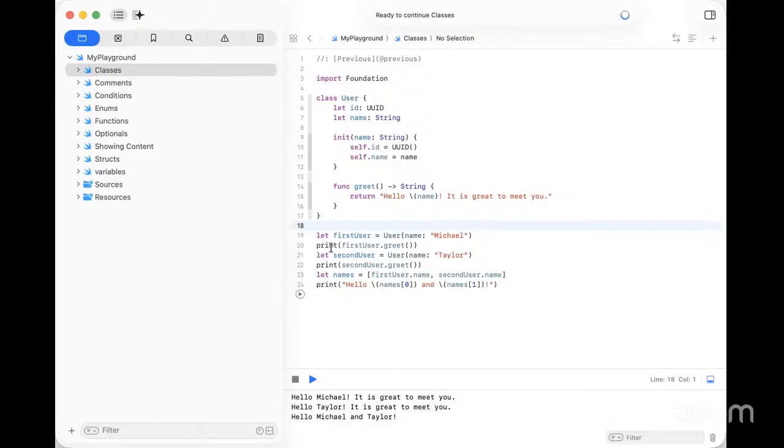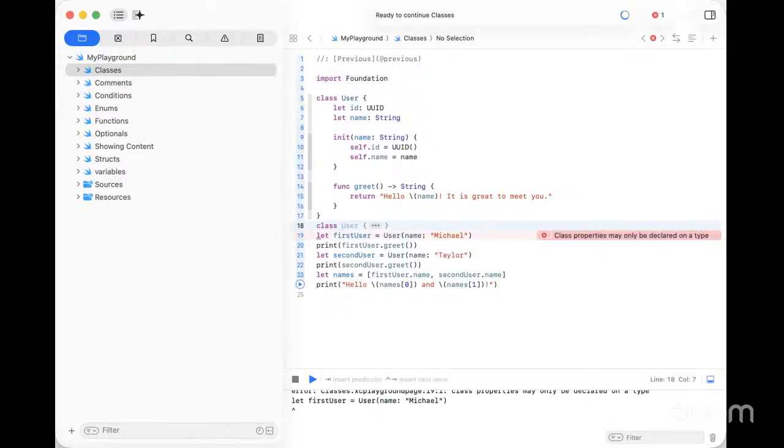You would handle this very differently, but I'm just going to use it as an example here. So we're going to create a class, and let's call it SuperUser.